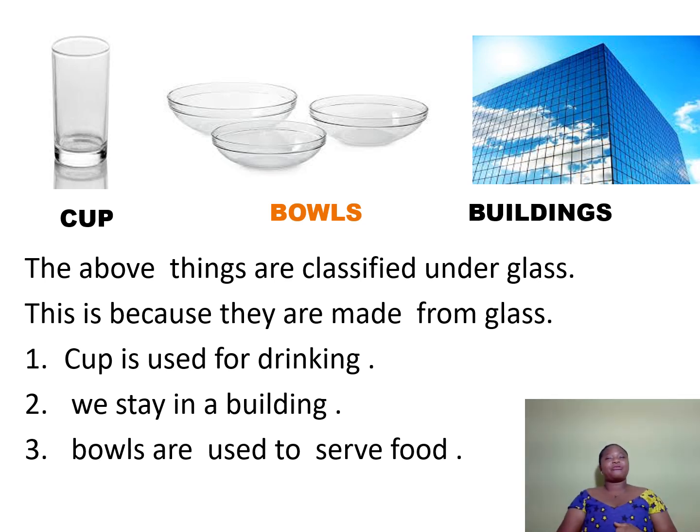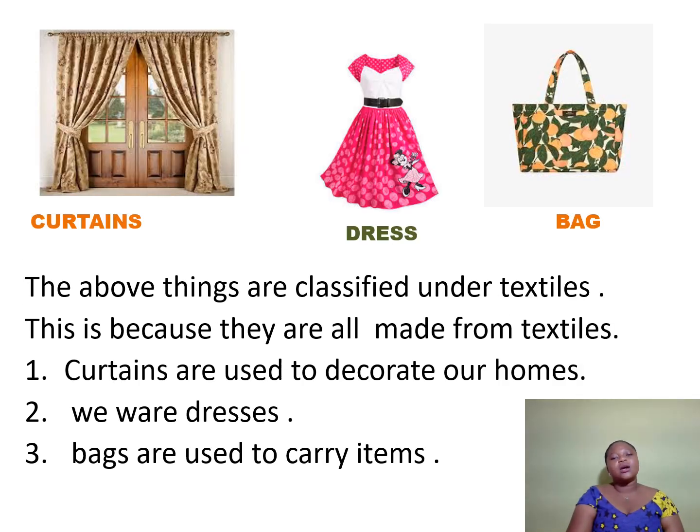A cup made up from soil. It's also used for drinking. We saw a plastic cup, which is also used for drinking water. We saw a metal cup, which is also used for drinking water. Good. We saw a building, this glass building, it can be an office or it can be a home, okay? Good. Bowls are used to serve food.